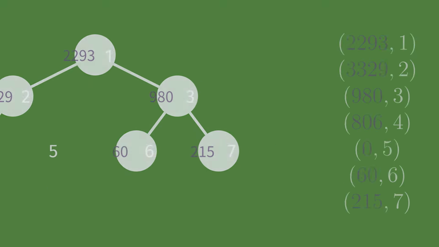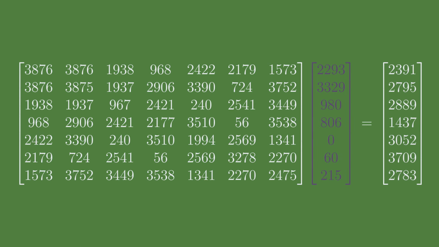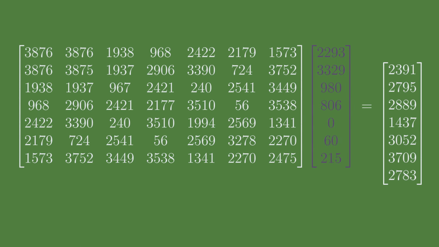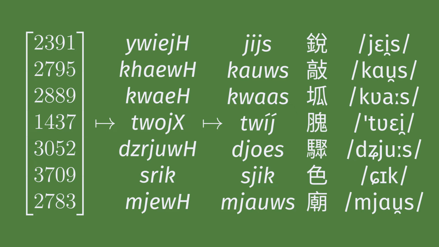The concept-case pairs can be written as a summary vector, where the case number corresponds to the entry and the concept number is the value at the entry of the vector. The summary vector is multiplied by the base matrix M to get the sentence vector. Each number in the sentence vector corresponds to a Middle Chinese syllable, which is then written in Han characters or Dutch-like orthography as the Goptjaam translation of the text. To translate out of Goptjaam, simply do everything in reverse.